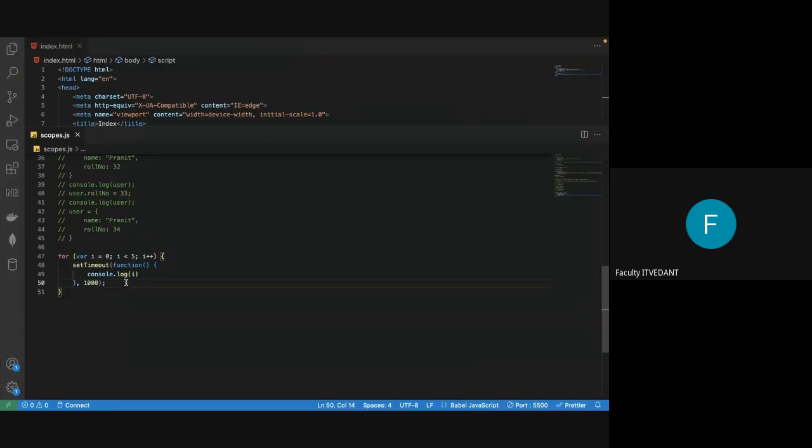Why? Because when you execute this loop, it is executed in the first event loop, right? So your setTimeout is actually called 5 times. That means there are five setTimeout functions which need to be called after 1 second.